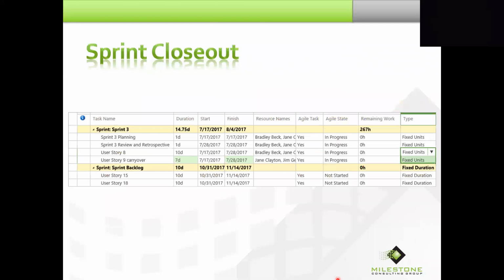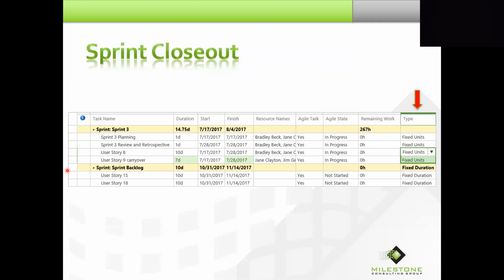Well, we developed another view. We call it the sprint closeout view. And in the sprint closeout view, you set remaining work to 0 and set the task type to fixed units.